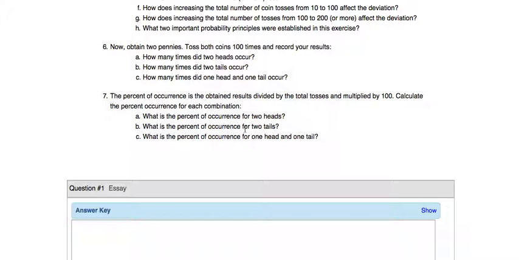A percentage of the occurrence of getting two heads on the coins, and the percentage of getting tails on both of those coins. And then it's going to ask you what is the percentage of occurrence for one head and one tail. Again, how you do that is based upon you separating the numbers for each result that you get. So for A and B, you're looking at the instances that occur for both coins, and then for part C, you're only looking at the instance as if they were each only one coin.